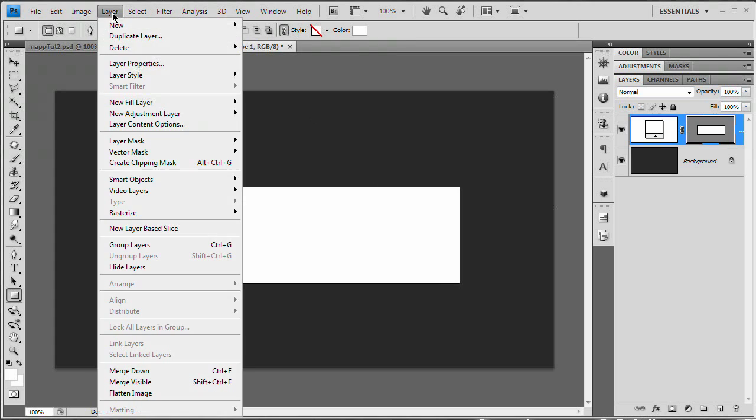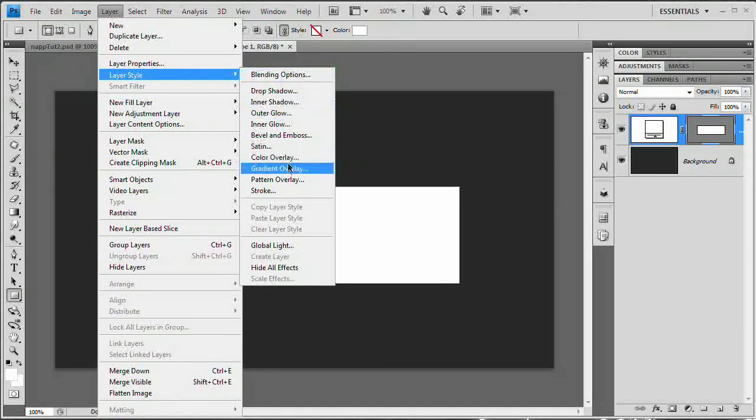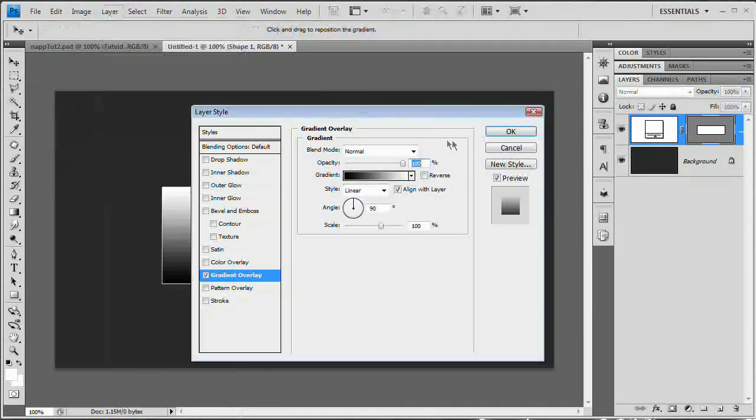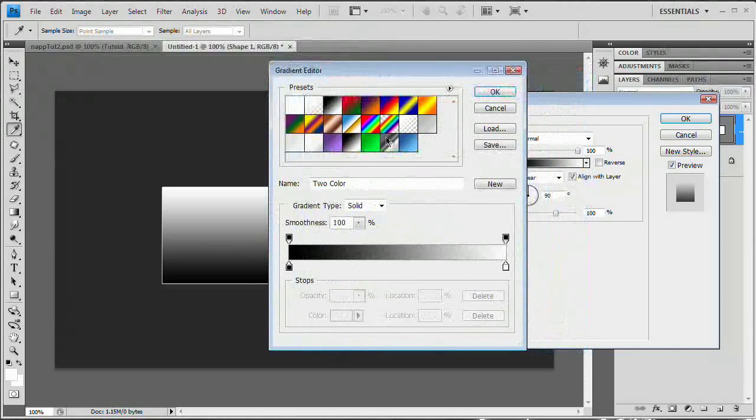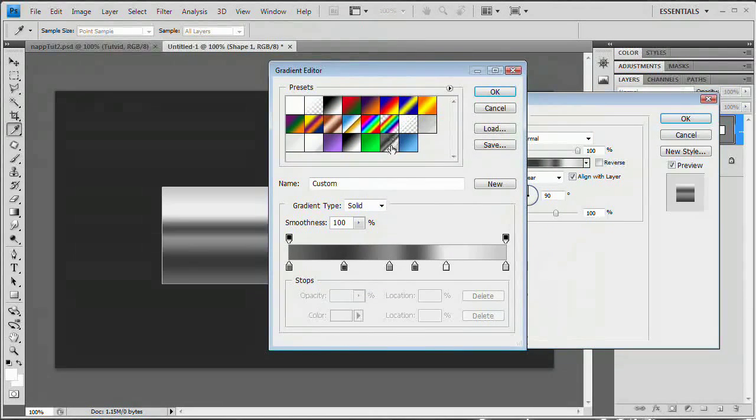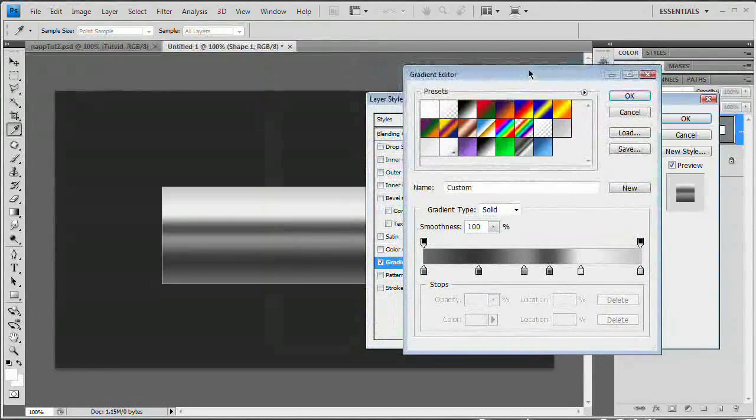Now that we've done that, we're going to go Layer, Layer Style, Gradient overlay. We want to apply just a simple overlay basically to give this a little bit of oomph behind our engraved text. So I'm going to select the gradient bar here, and I have a pre-built gradient here, this metal gradient. And just a quick tip, to create a metal gradient, really all you need to do is mix a bunch of light and dark grays, throw in a really dark gray or black as a shadow, and then a white just as like an extreme highlight.